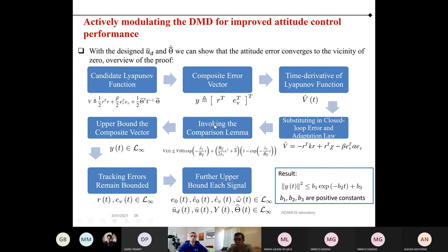Then we can invoke the comparison lemma to get the solution for this differential equation. So here we have the behavior of the Lyapunov function over time. It's just an exponential expression of some negative coefficient of t. So this converges to zero and starts from the initial conditions. And here we have just a residual term, which comes from this residual chi.